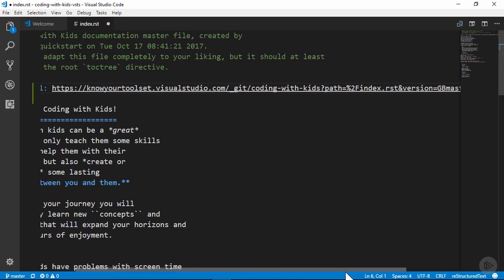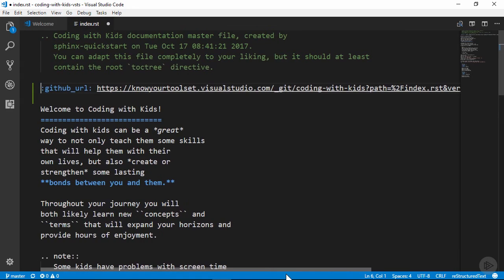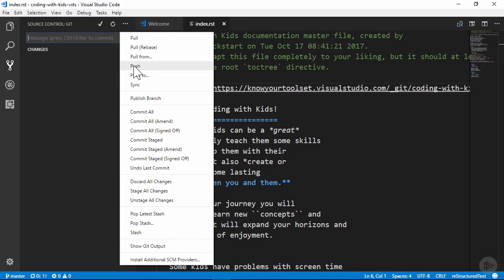When I specify the URL for this page, which I grabbed from VSTS, note the index.rst portion of the path. This is a page level setting that should be done on each page. If you add a line like this to each of your pages, you'll achieve the same functionality. I'll confine the change to just this one page and save the file. Then I'll commit the change. I'm in the master branch right now, and I can push this commit to the VSTS remote repo.